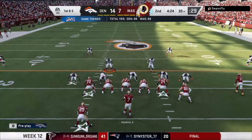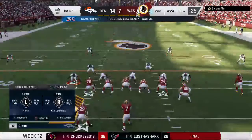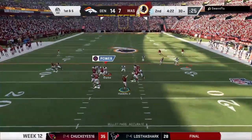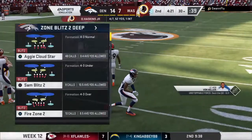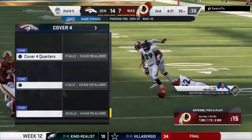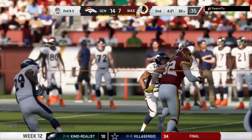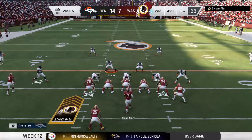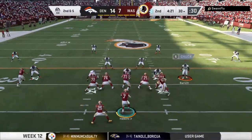So this helps to start a drive. After the penalty, it'll be 1st and 5. Out of the shotgun, Haskins. And this will be incomplete. Physical play on the football there, and it's 2nd down. You get a tight end like this, and you know he's used to dishing out punishment, but here, he's the one that has to absorb the contact, and as a result, unable to hold on to the football. Ball on the 30. They'll come up with a 2nd and 5.